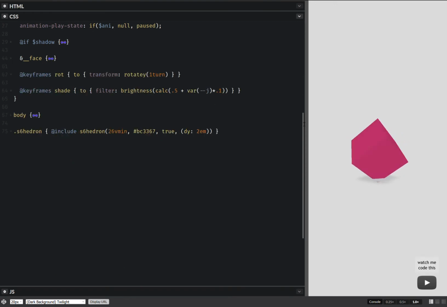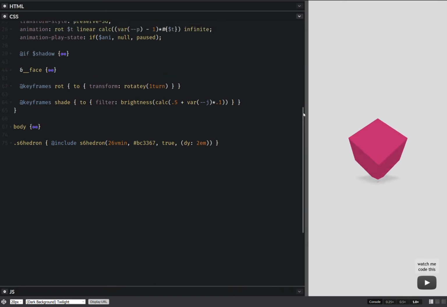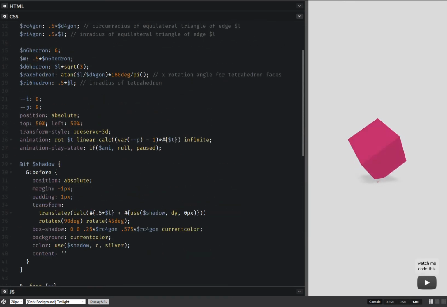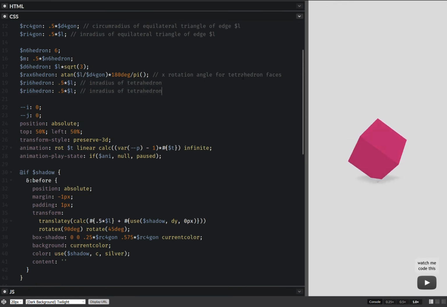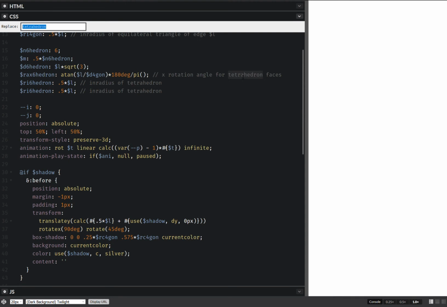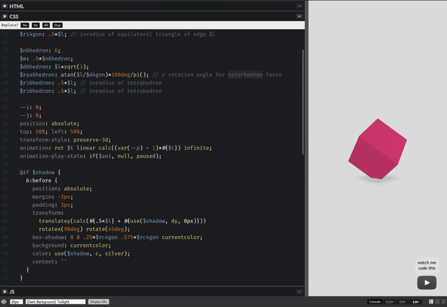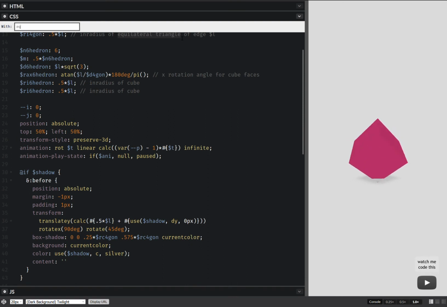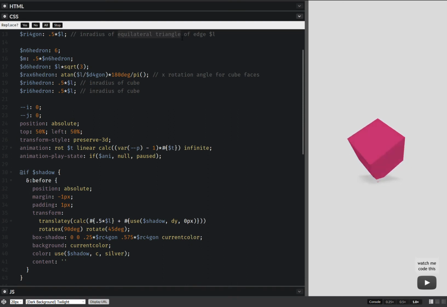So now that I've done this, let's take care of the shadow. Now, first off, I'll be using the circumradius of the tetra. Okay, what the heck, do I still have tetrahedron here? So replace this tetrahedron with cube, and everything that I have equilateral triangle, just replace it with square because the faces are square in this case.